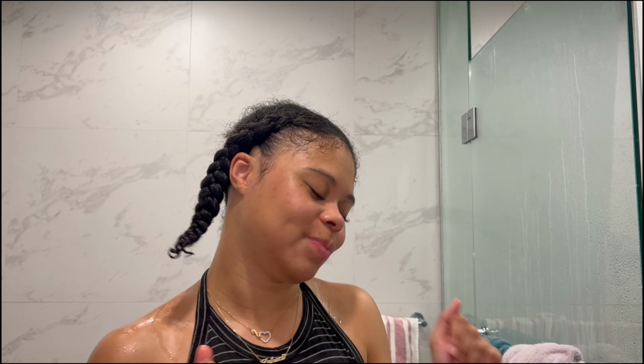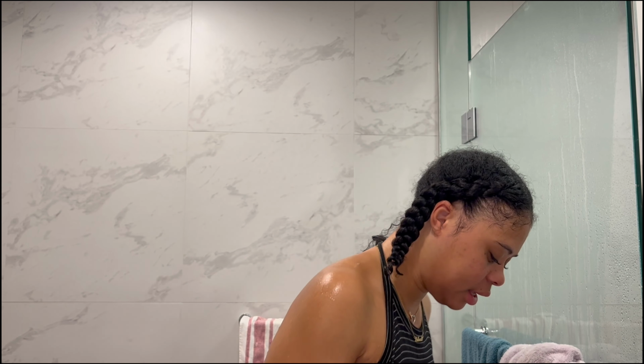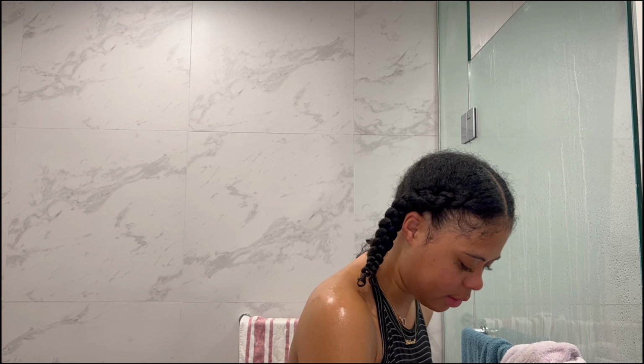In the video, I'm gonna add some pictures of when I take this out. Sometimes, depending on what I'm doing, I'll leave this in for a day or two and then take it out. Or sometimes I'll take it out the next day and let my hair go, because the curls, the elasticity is there and the shine, it just be giving. So I really love this wash day routine that I do. And yeah, it works for my hair.